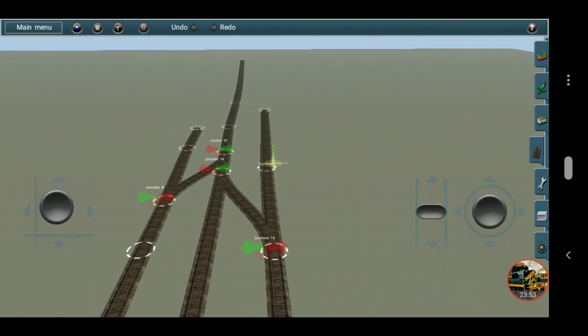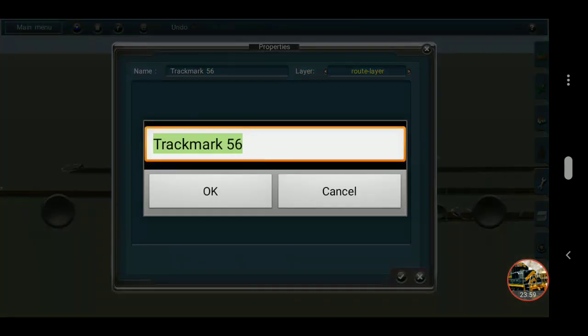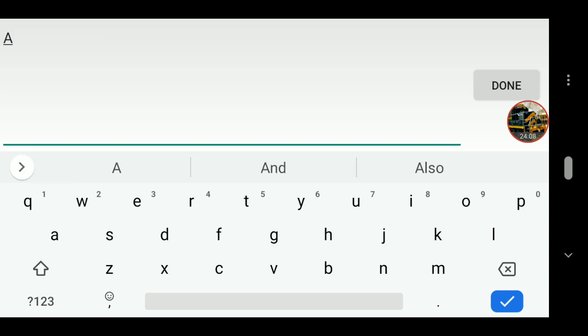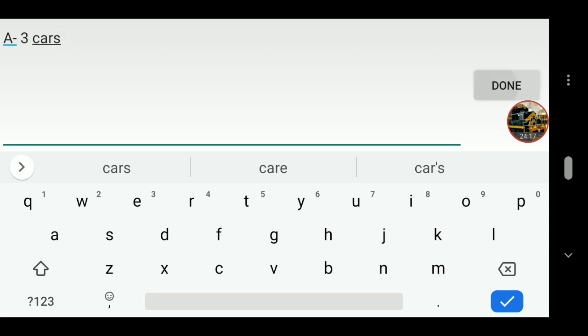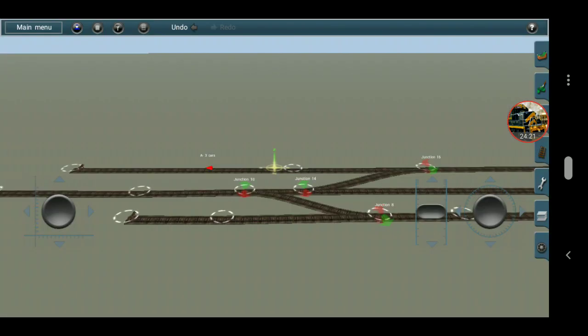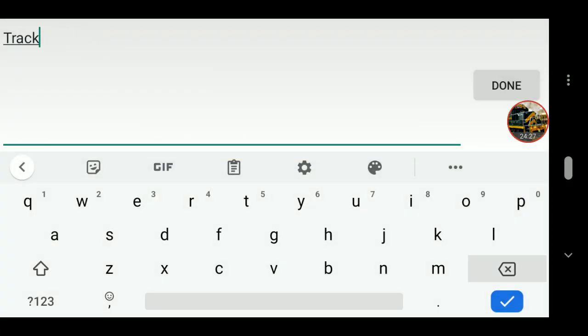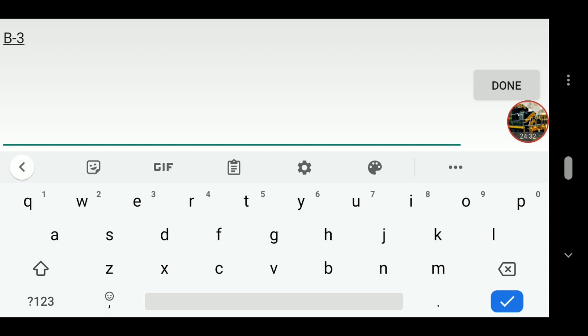So with the track markers, when you get there, we're gonna go. A. Three cars. Done. B. Three. Done.